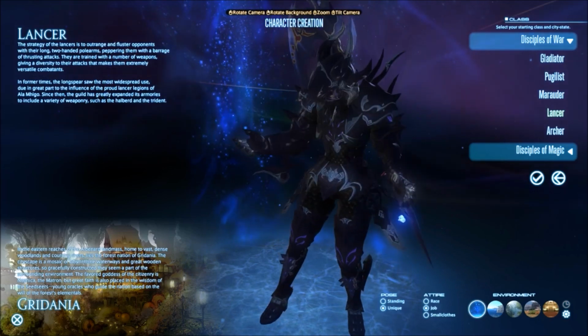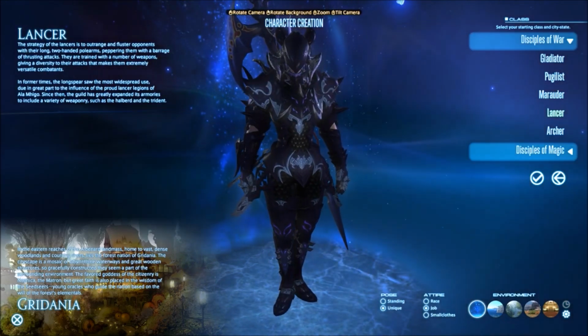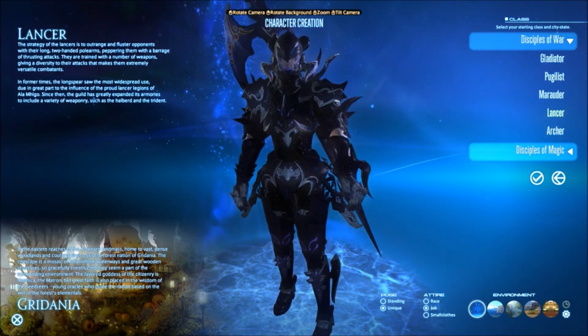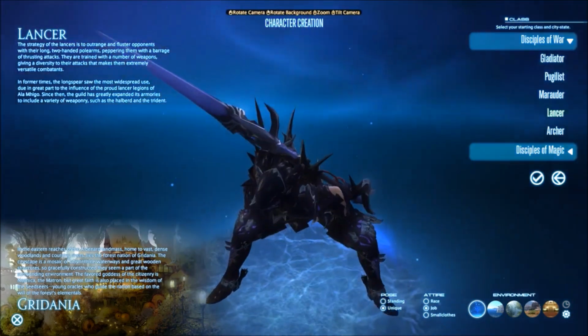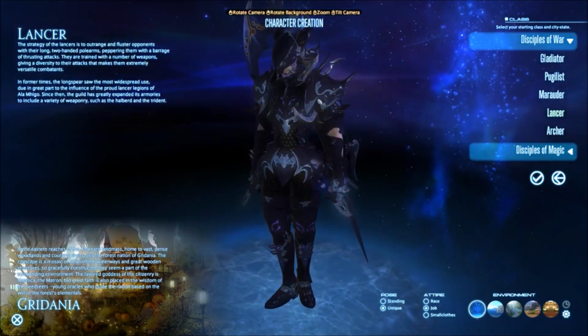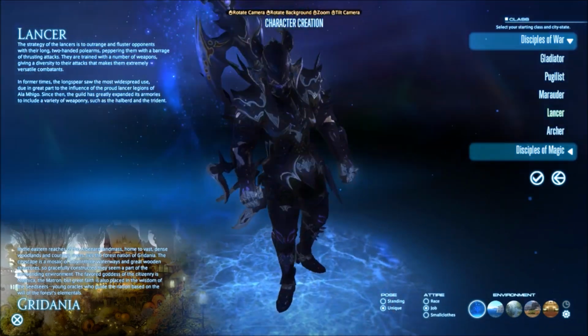Lancers. Now, Lancer is a melee DPS role that uses a polearm and jumps, basically. It jumps in the air, doing different types of jumps, to deal strong single target damage, and they later become the Dragoon. So if you've played Final Fantasy games in the past, this is the Dragoon. Less positional requirements than the Monk. However, some different sorts of mechanics to keep up on.